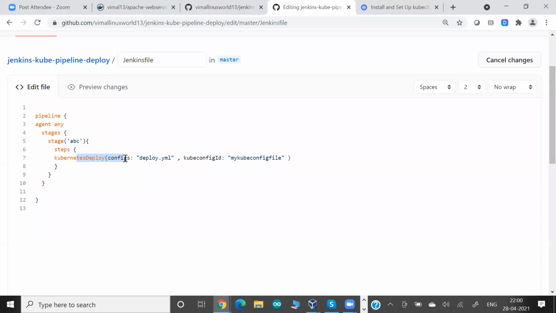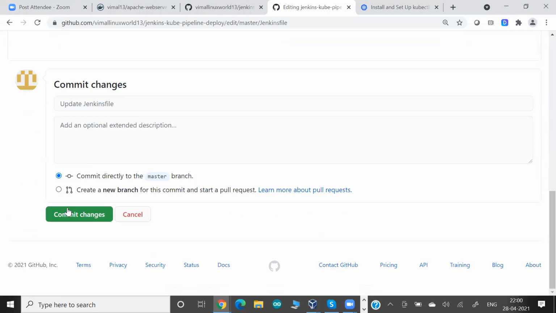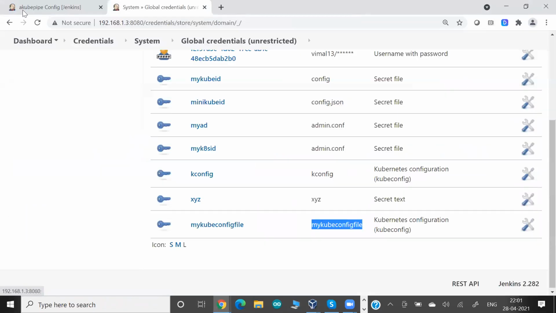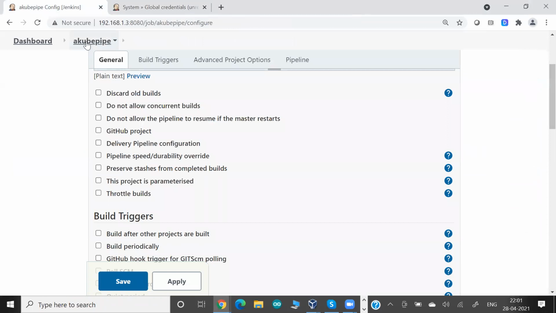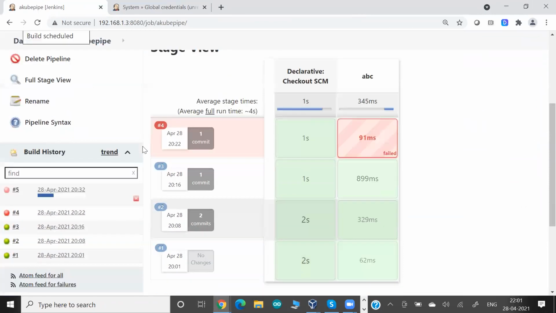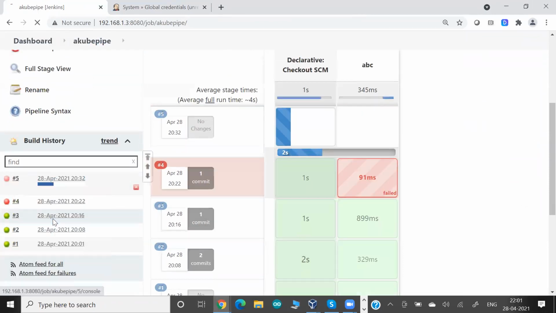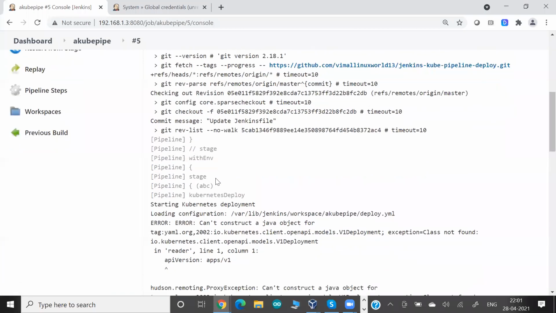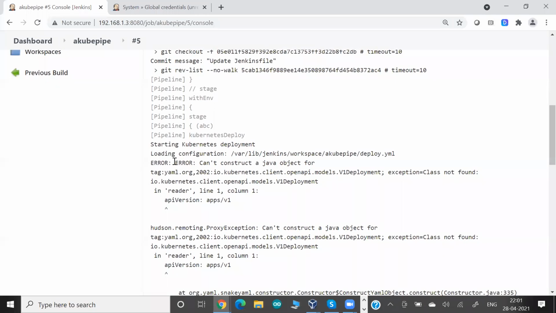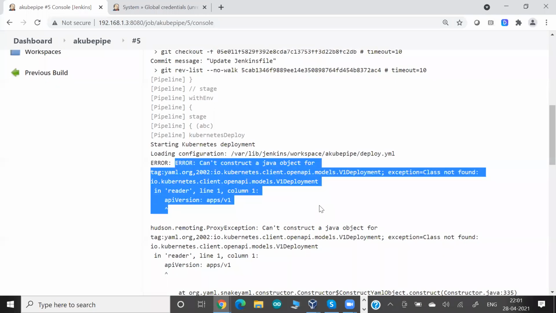Maybe here also you will see this issue come up today. But let me check very quickly whether this comes up or not. So let me save this. I'm putting everything in GitHub, and now I'll go to my Jenkins again. Let me build this. It's building, and guys, this error. Oh yeah, this is the error.